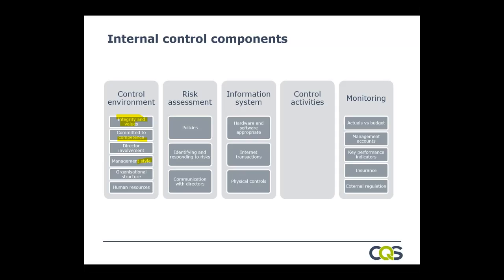A part of monitoring is insurance. Does a company insure? Insurance will make sure that the risks are managed. And another useful thing is external regulation. Those entities that you have that are regulated, let's say, for example, I'm sure some of you have attorney's trust accounts. They are regulated by the law society that wants them to submit a report every year.